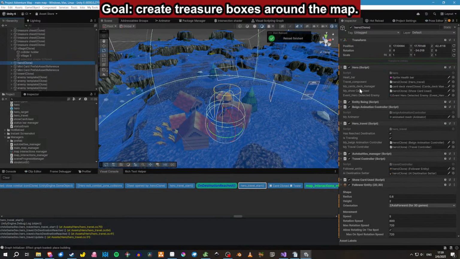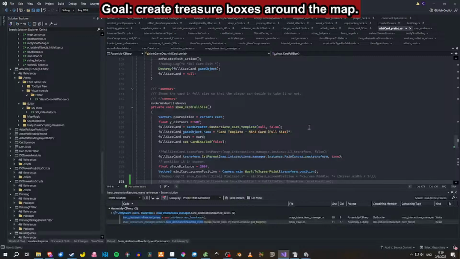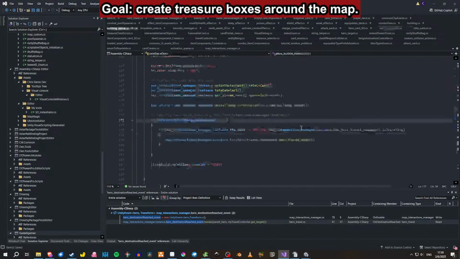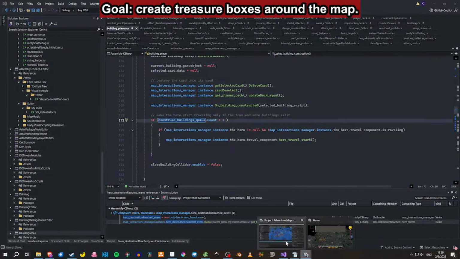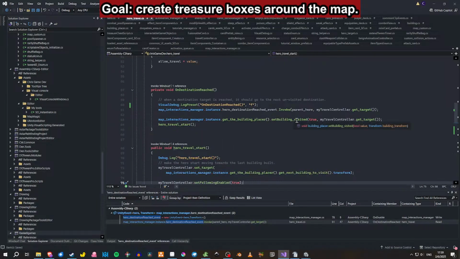So is this guy traveling? Hero travel. He's traveling, see? He's always traveling. So the problem is that on destination reached, set building visited.